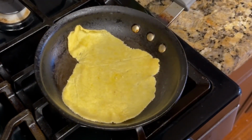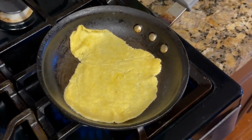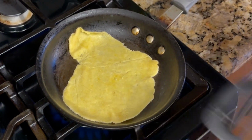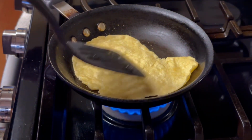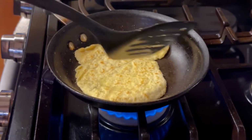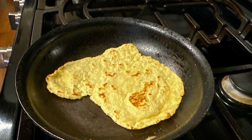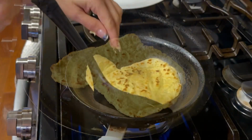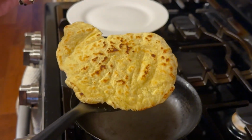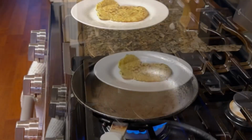Okay, my tortilla is in the pan. You put no oil, no nothing on it. You put it at medium and make sure that it has no oil because it will turn into a different consistency. It's been cooking for about a minute, and I'm going to go ahead and flip it over. As you can see, it's starting to look like a tortilla. And this is my tortilla. Surprisingly, it looks like a real regular tortilla.